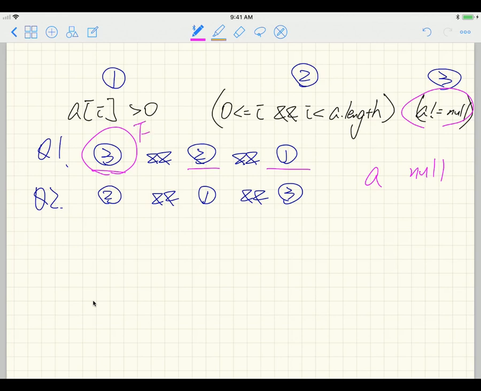And the short circuit for conjunction simply means as soon as you find something that's already false, the overall result will be false anyway. You don't have to continue to evaluate it, so we simply say false. So it wouldn't crash. Now to test your understanding, is Q2 okay ever? Always? Maybe sometimes it is okay. Sometimes. How can it go wrong?